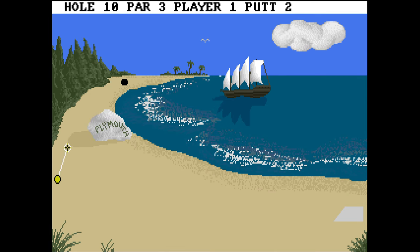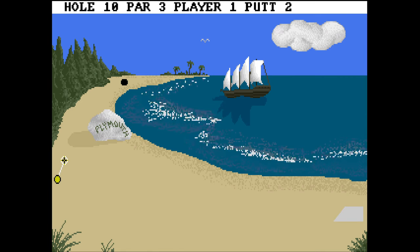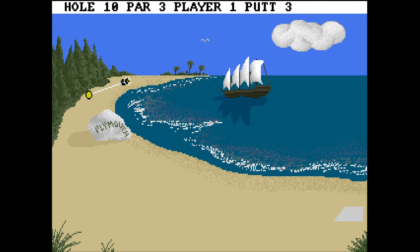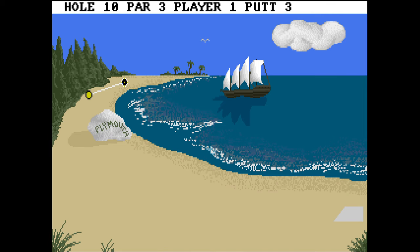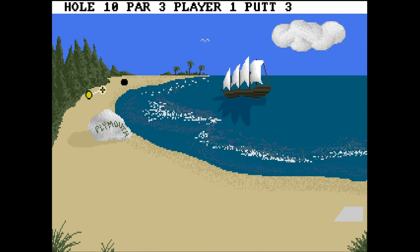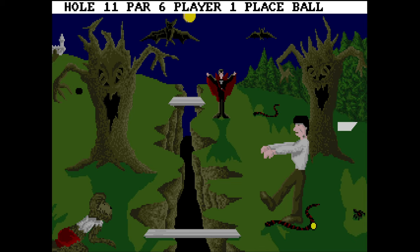Still going to aim for par. Because if I touch that water, it'll be a drop shot. And I can't afford any drop shots. Come on, come on, come on. Oh no, it's going to bounce off the edge of that thing. I've had to risk it for par. So even risk it for par.